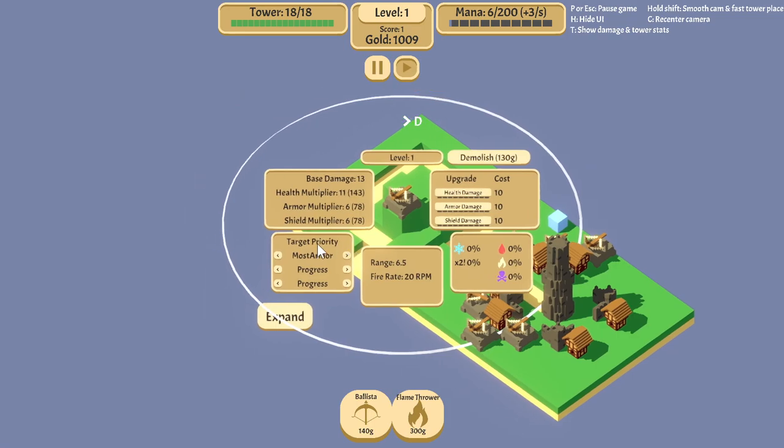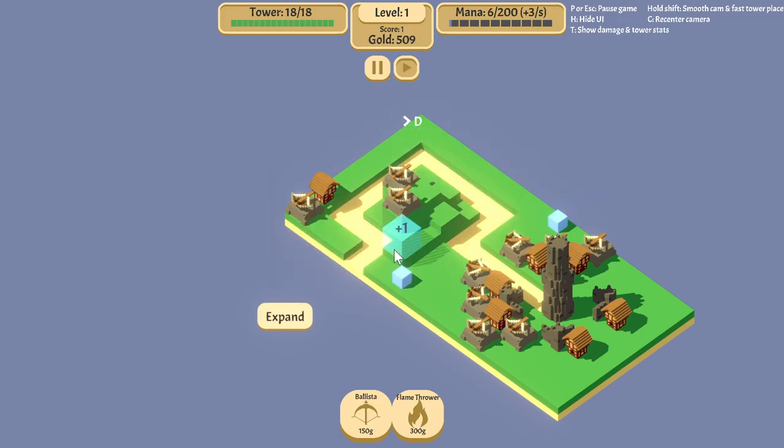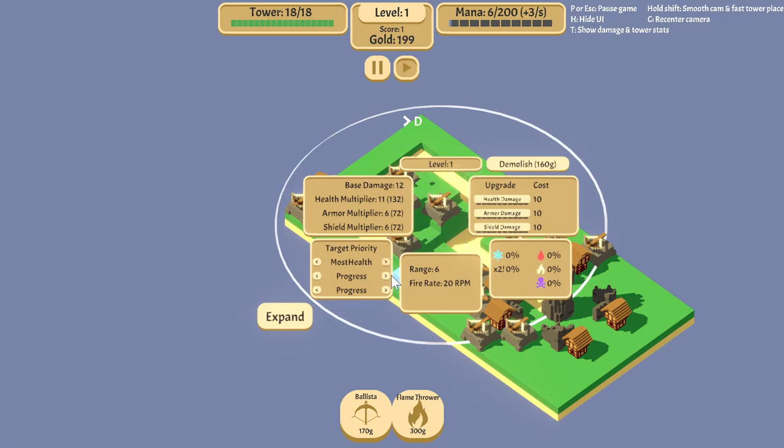Most armor. Least shields, armor damage. Let's go for most health. Least armor. Least shields, health damage, health damage, health damage. Go for a near death. This can be a most health. Least armor. Least shields as well.